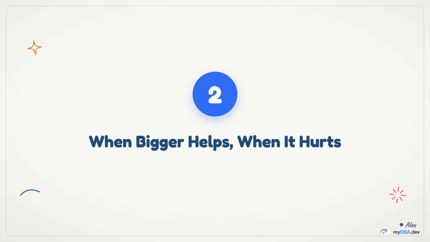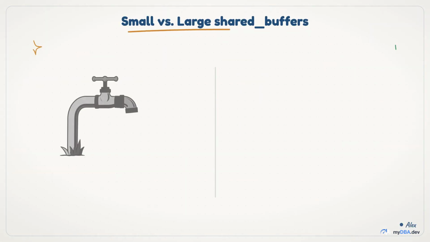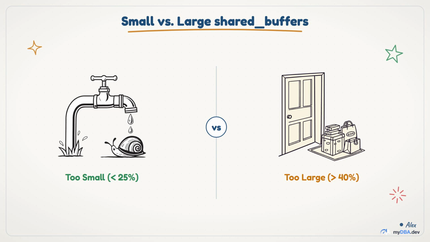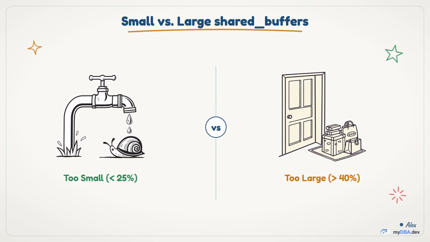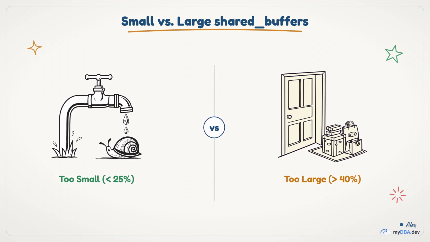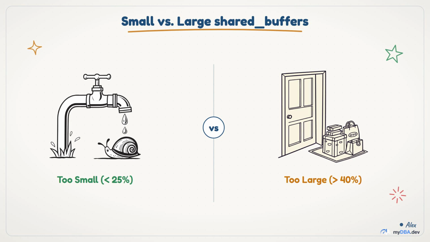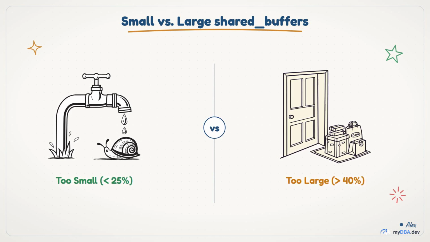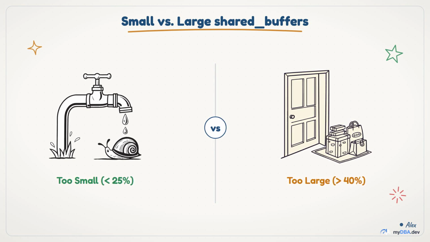Good question. The 25% rule is a safe default, but it's not some universal law. There are times when you'd tune it up or down. If shared buffers is too small, say under a gigabyte on a system with 16 GB of RAM, your working set won't fit, and you're constantly kicking out pages you need. You'll see high disk reads even though you've got plenty of free RAM sitting around. The OS cache helps, but it's not as efficient as Postgres's own buffer management for random access.